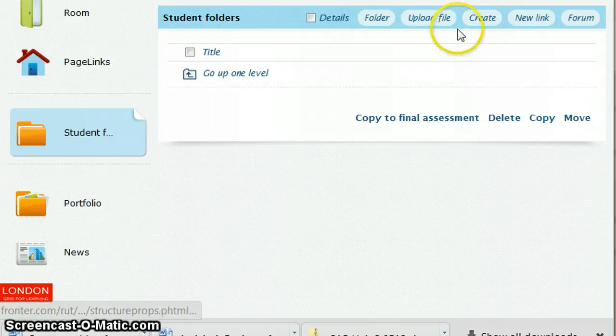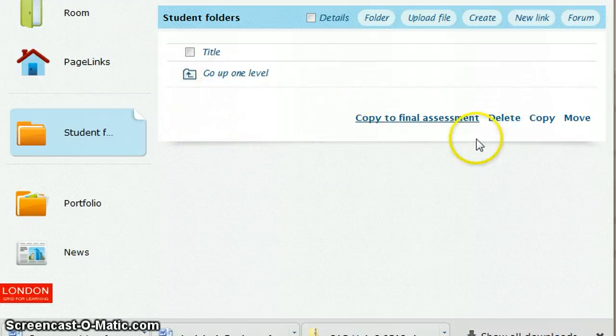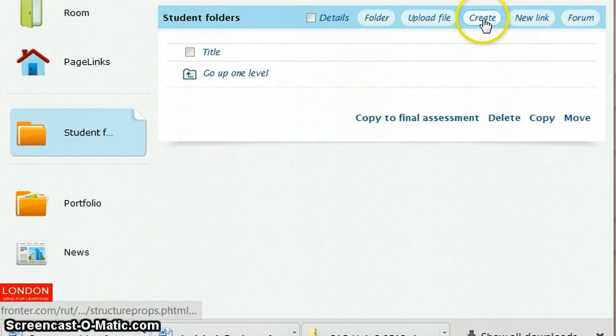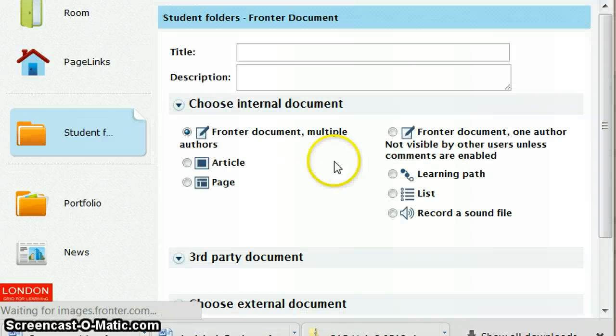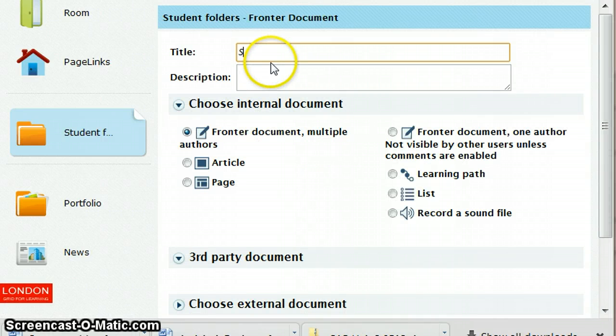And again, rather than having a Word file, I'm just going to create a file in here that I can use. I'm just going to say create, and it's called sources table. Let's make sure that's spelt correctly, because you get marks for spelling, punctuation and grammar.